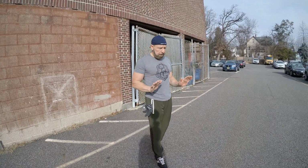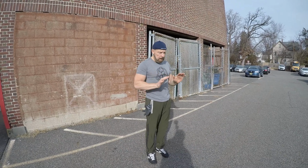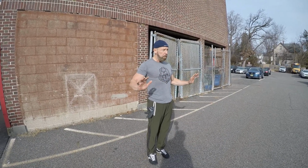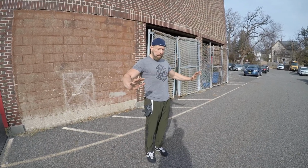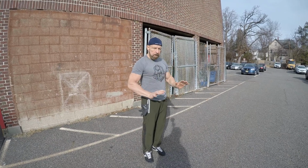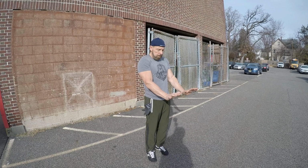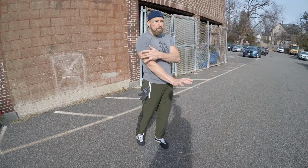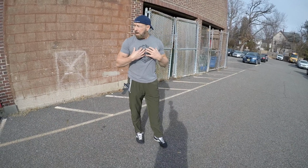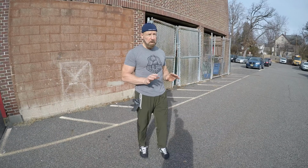And the thing with the push-up is, the push-up is mainly a chest exercise, and your hand position determines how much of the chest you get in. So if I come out with a nice wide grip, I'm working mostly chest and the upper shoulders, and then secondarily the triceps to extend my arms. As I bring that hand position in closer to the center of my body, I'm bringing more of the tricep in. So I'm taking more off the chest and adding more to the tricep, which is going to make the push-up a little bit harder.